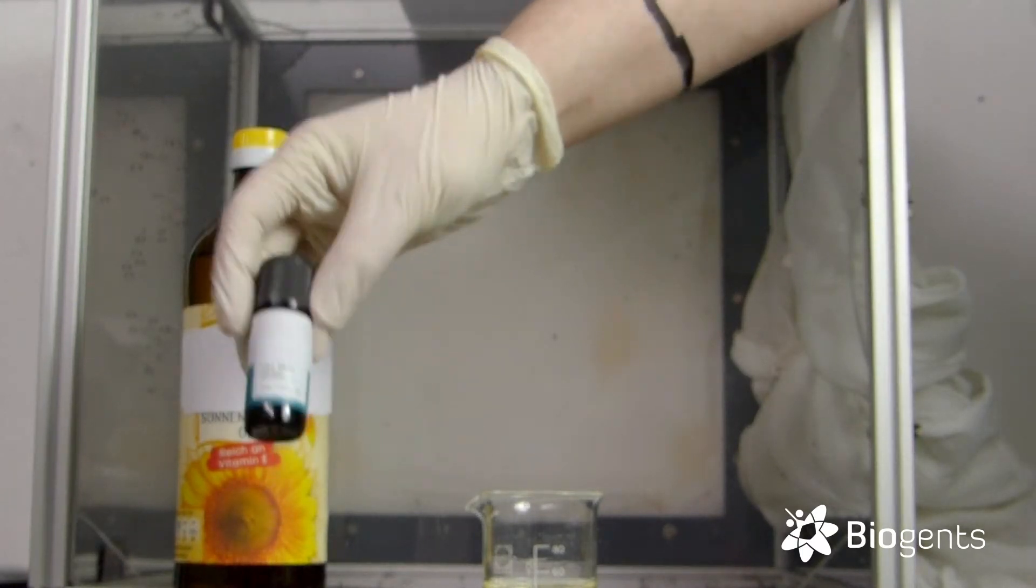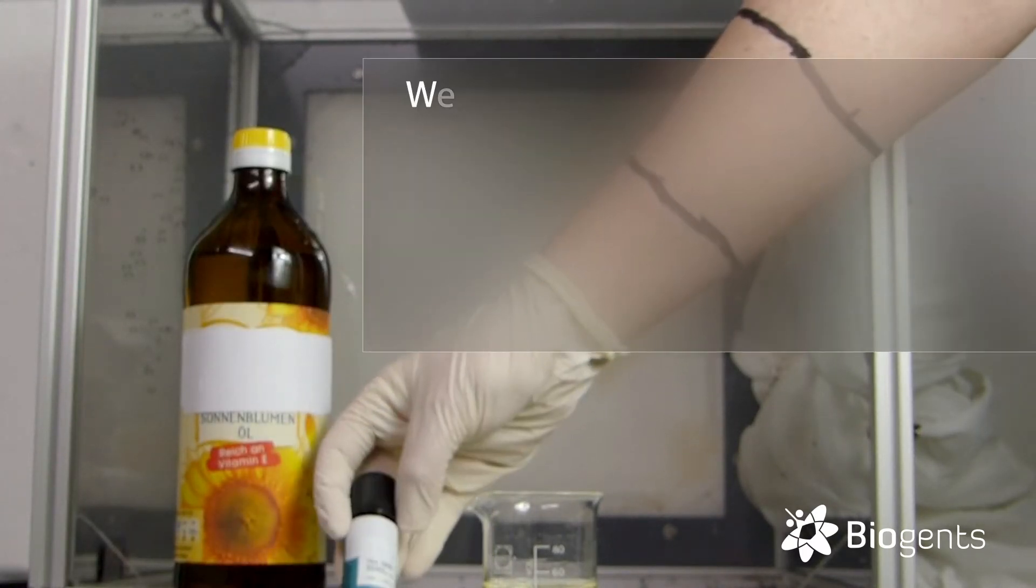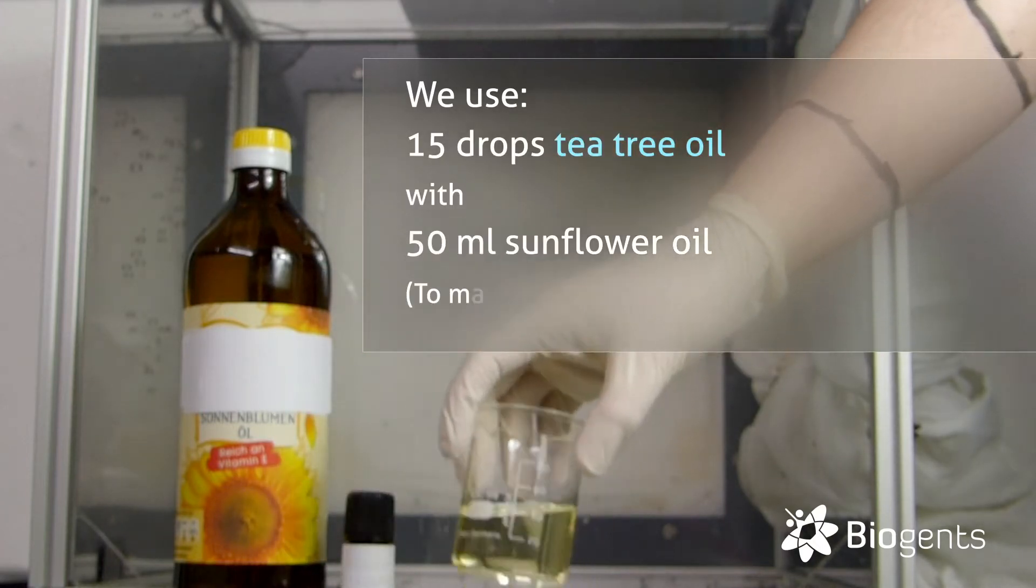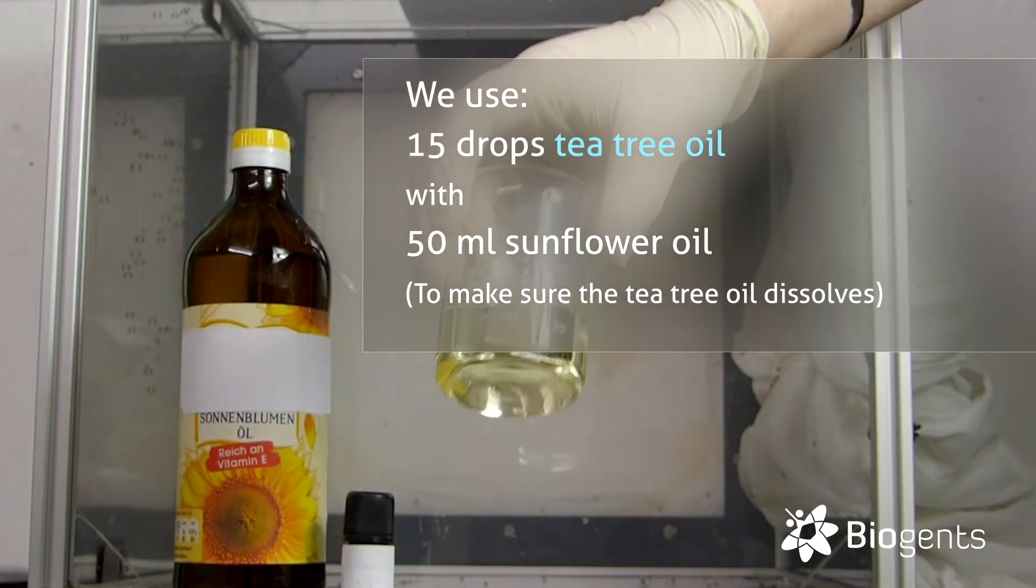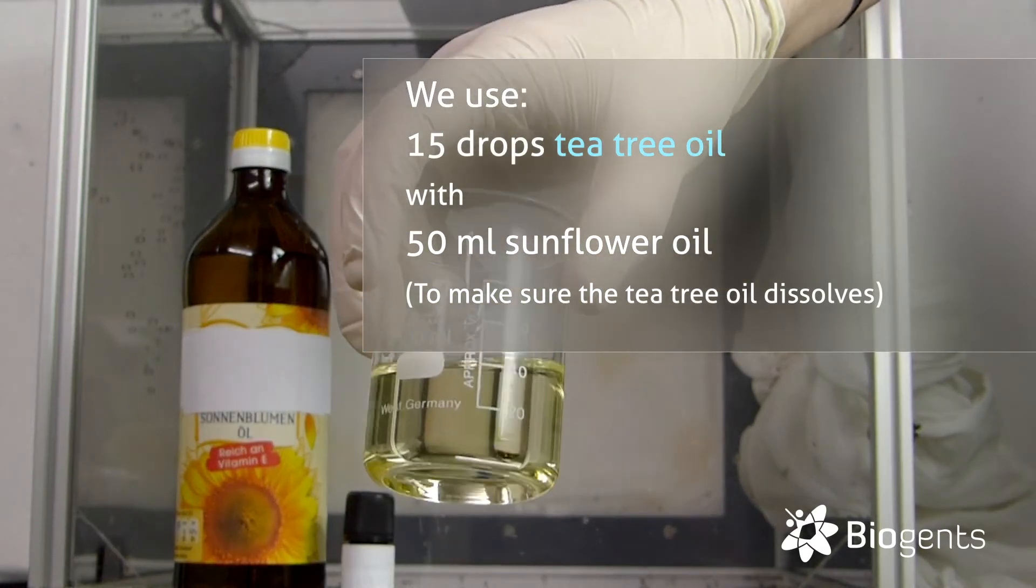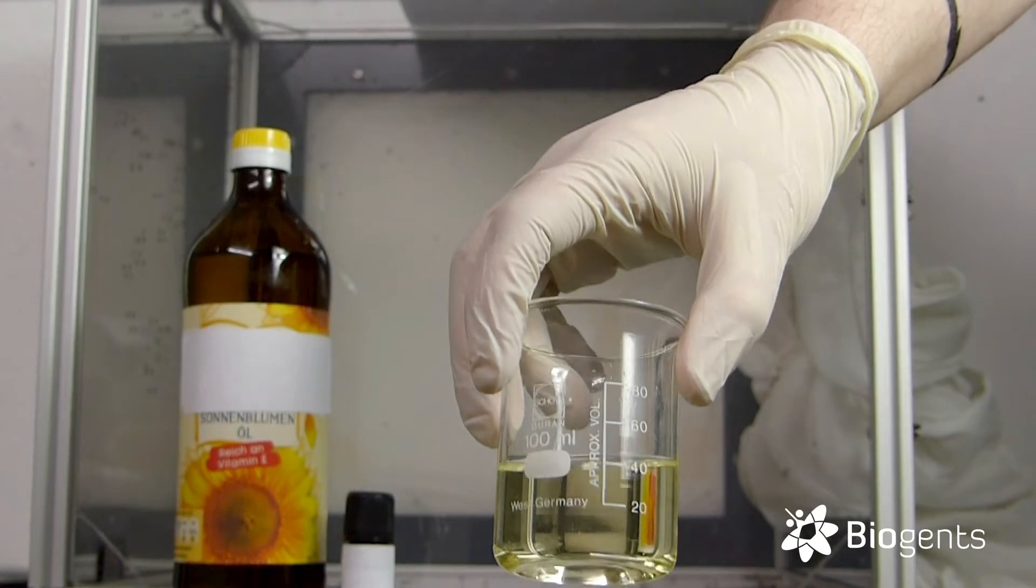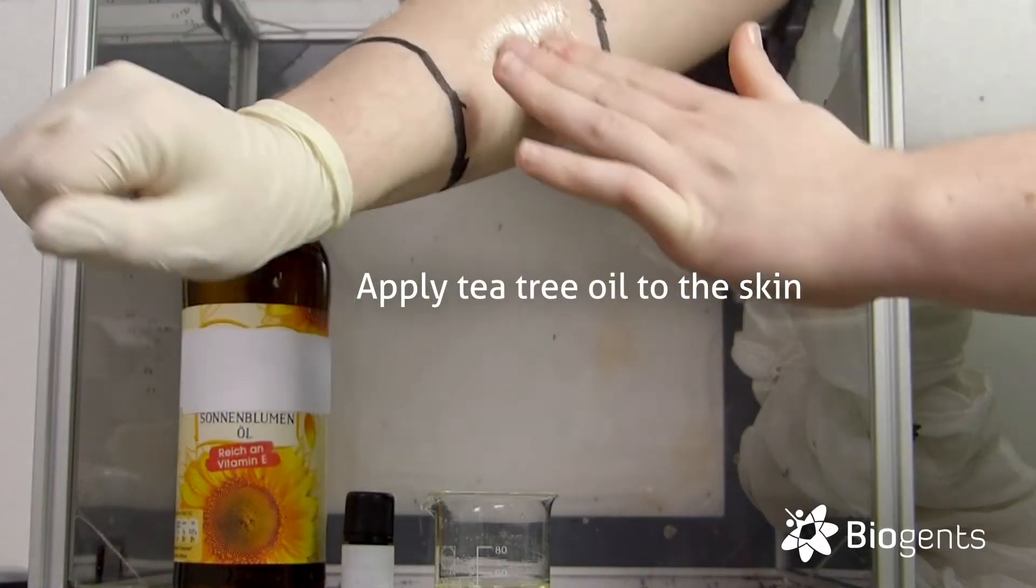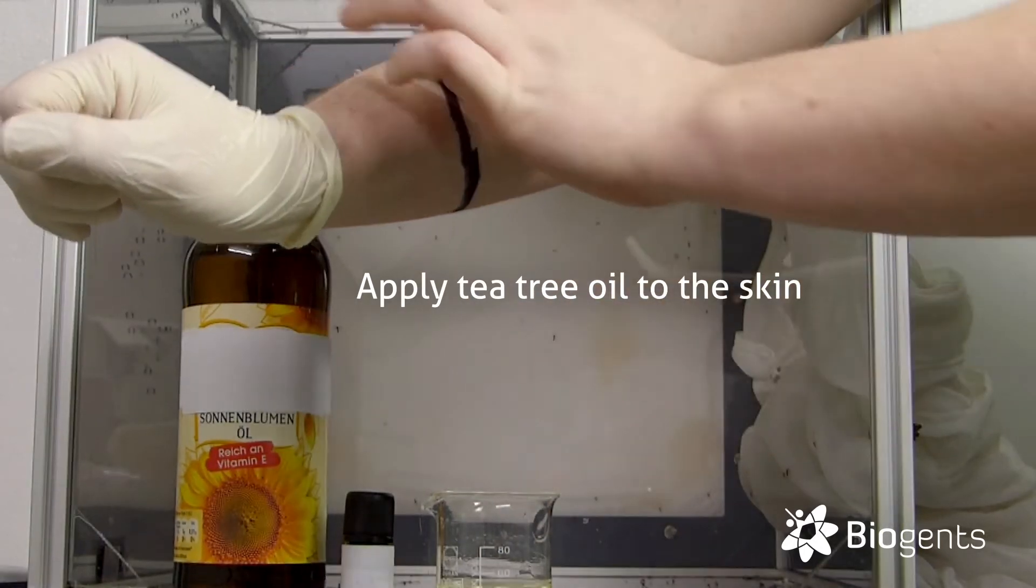What we are doing here is dissolving 15 drops in 50ml of commercially available sunflower oil to make it more concentrated and to really show if it works or not. I will apply the mixture inside the marked area.